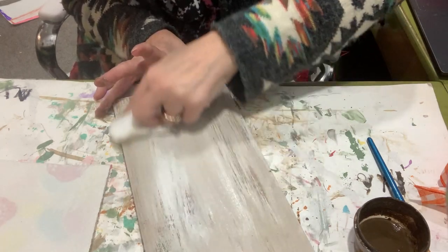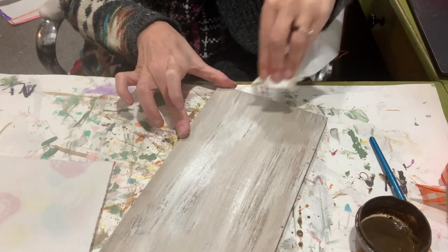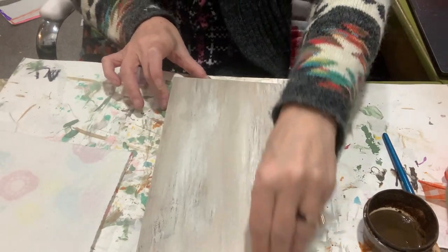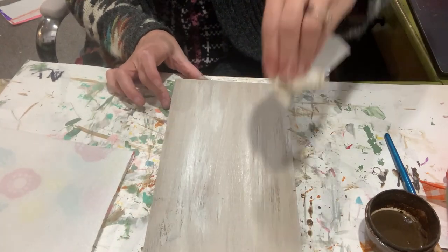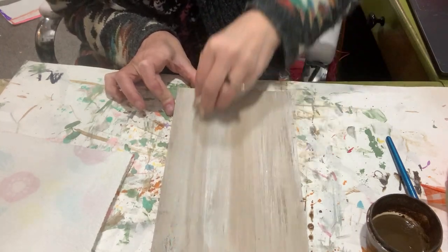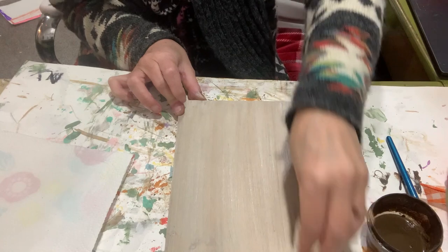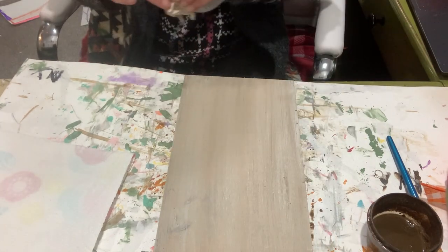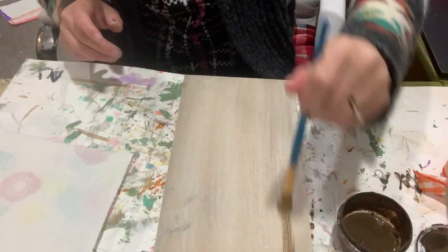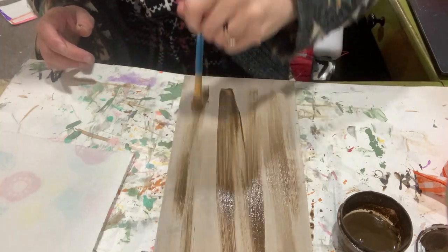At this point, I am just, like I said, smudging it up. I'm using a baby wipe to do that. And I have this really beautiful, almost off-white or light brown color that I actually ended up loving. And I do layer on a little bit more of the wax stain in here in just a minute with a thin brush, but I'm just trying to bring out all those different layers so that the board is not uniformly painted one way or another. And these little boards from Dollar Tree do have a grain in them, which was also nice, so it's not like it's MDF. There is some sort of wood grain in them, I'm not even sure what type of wood it is that they make them, but it worked out just great for this particular DIY.